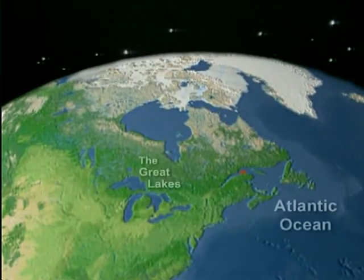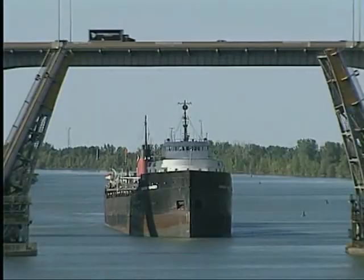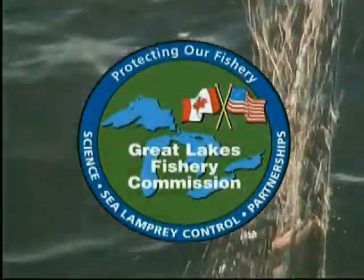And of course, that's exactly what it did. Sea lamprey invaded the Great Lakes from the Atlantic Ocean nearly 200 years ago when we opened shipping canals. Niagara Falls held the attack until the opening of the Welland Canal. By the 1950s, the invasion was complete — their populations exploded and commercial fisheries were decimated.